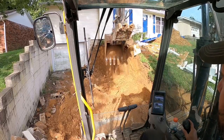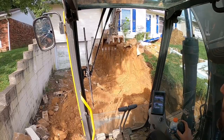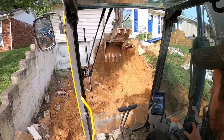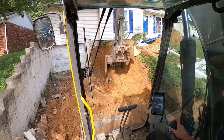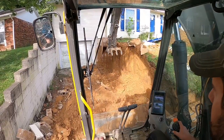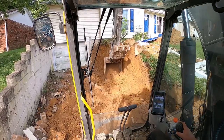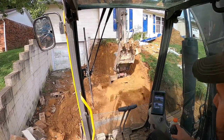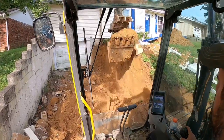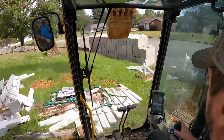Reposition myself here slightly. A trick when you're trying to dig a straight wall on an offset like this: you take your bucket tooth and make a couple notches down like so, every so often. Boom. Usually if you take the back of your bucket and push, you can shave it off. See how that works? It helps you dig a nice straight wall offset from your boom, if that makes sense. Got a little trick. You guys may have a better trick than I do. That's fine, I'd be willing to learn it, but that's what I've found works pretty well over the years.